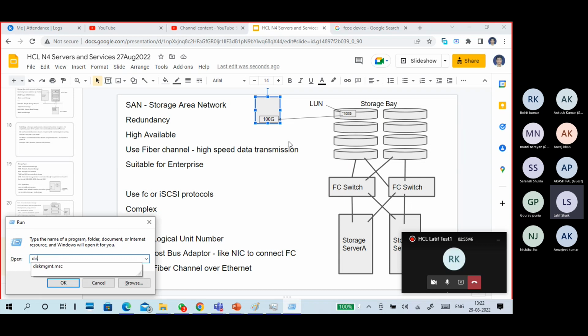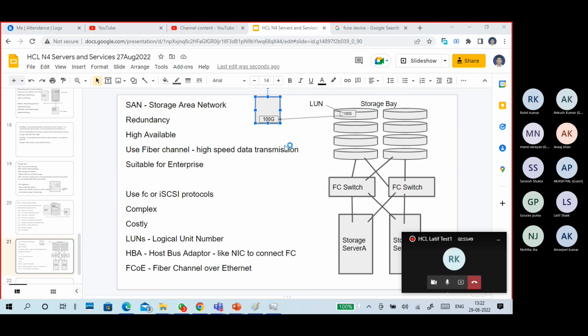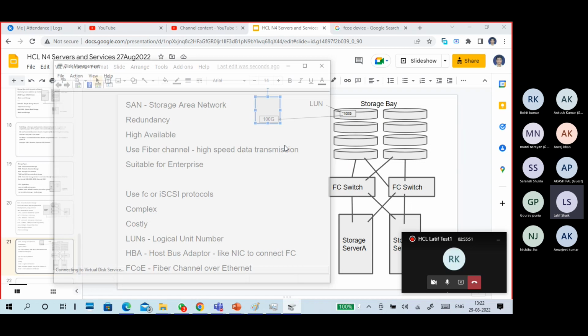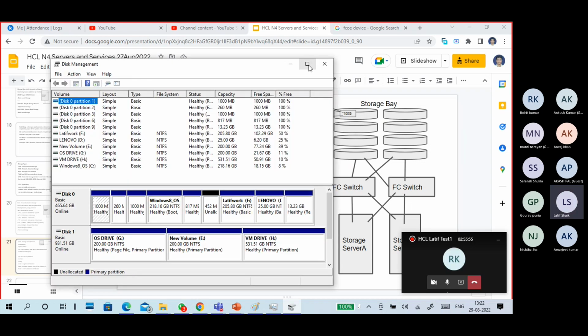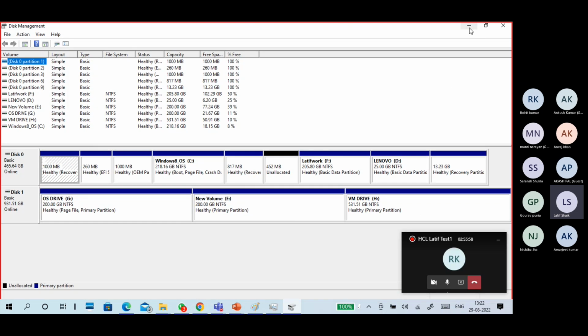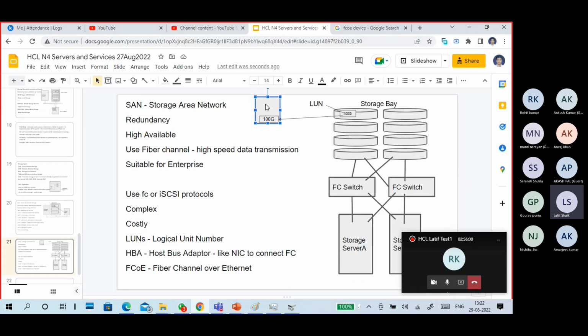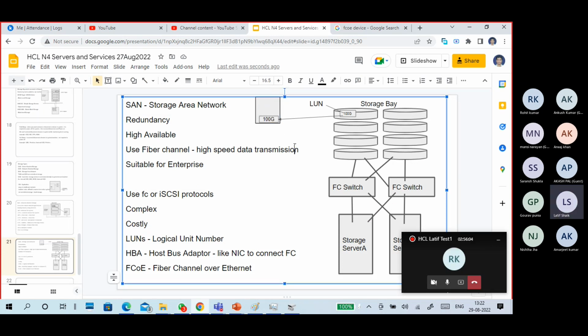I want to show you disk management. I already showed shared folders, and this is disk management. So for example, I am a storage client and I need 100 GB, so I ask the admin. The admin creates a LUN here, 100 GB in the storage bay, and gives it to the client.